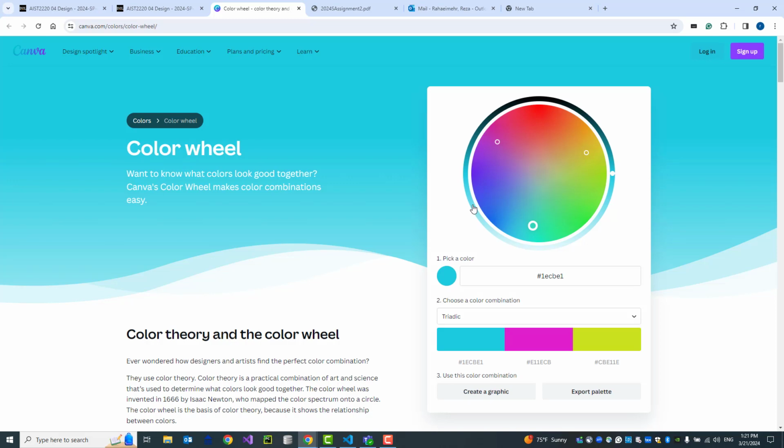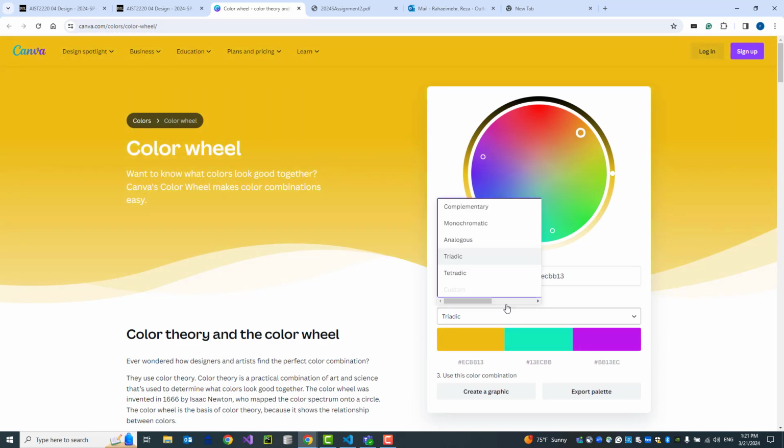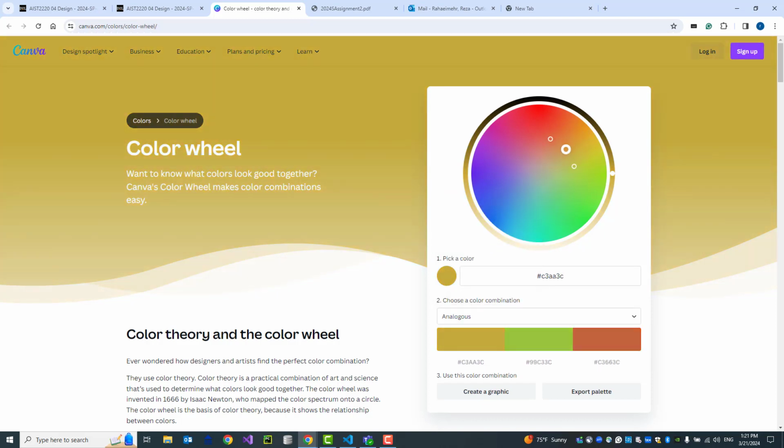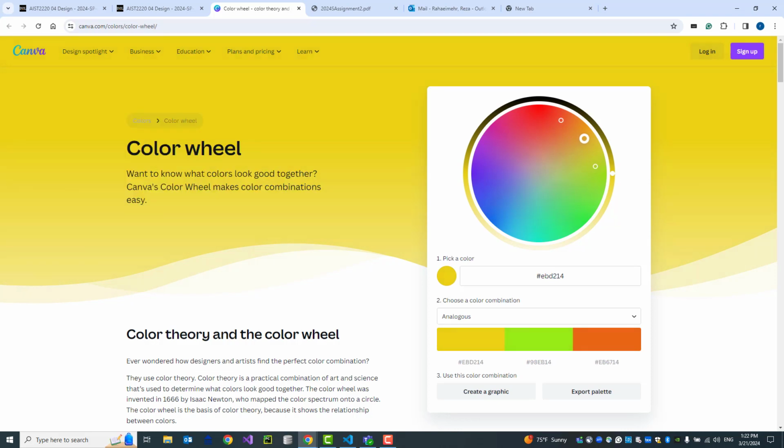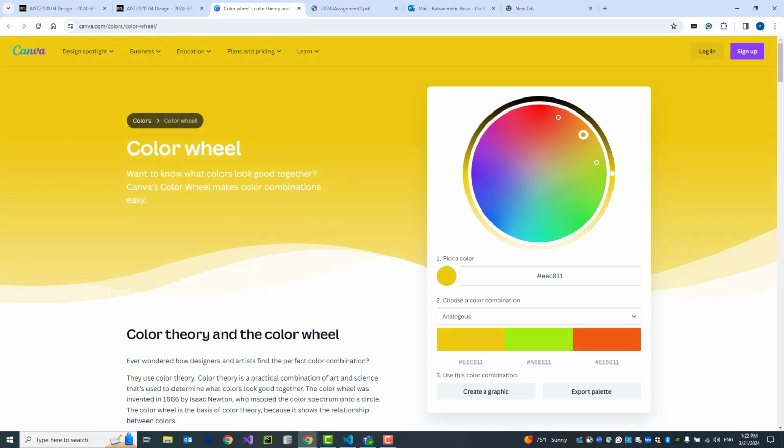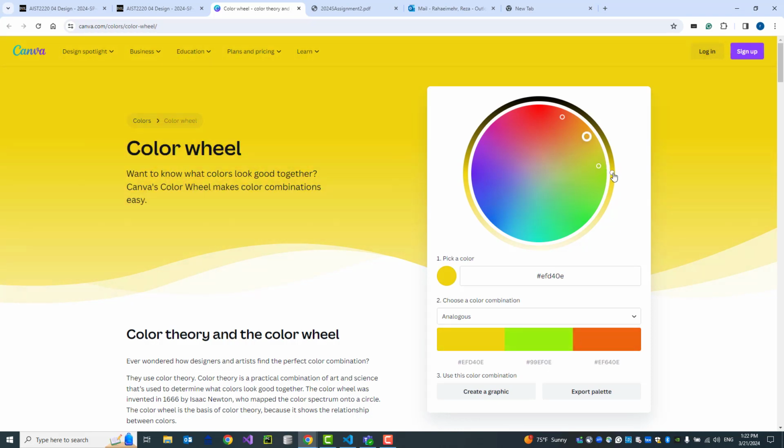Here I'm going to choose analogous colors. For example, this one, and here you can change the intensity of the colors.